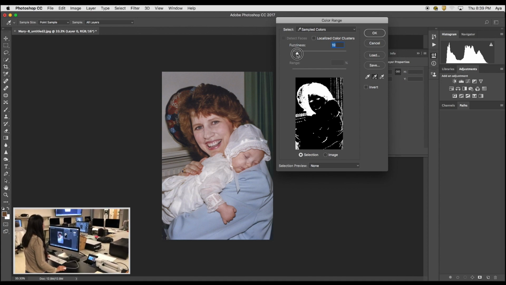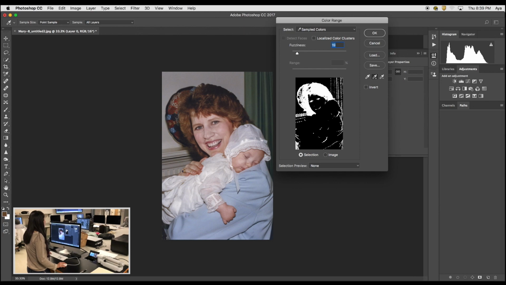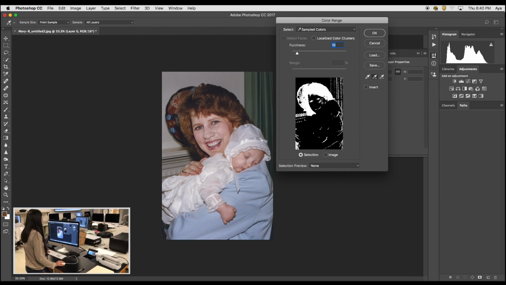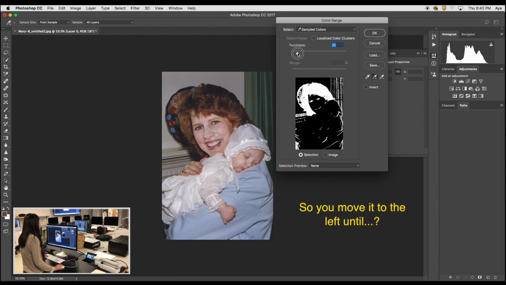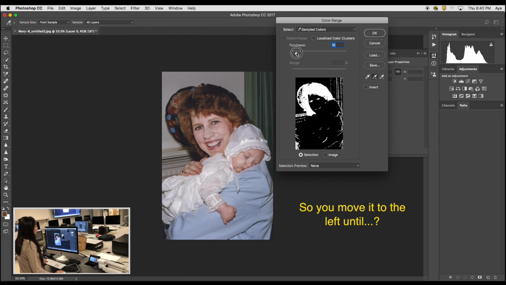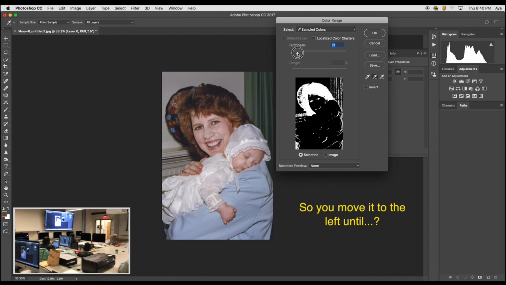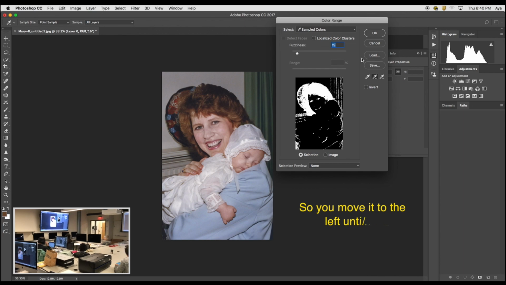And that is achieving this white area to be a selected area, this black area to be a not selected area. So I would like to create that separation. So you move it to the left until you feel that you have enough separation.